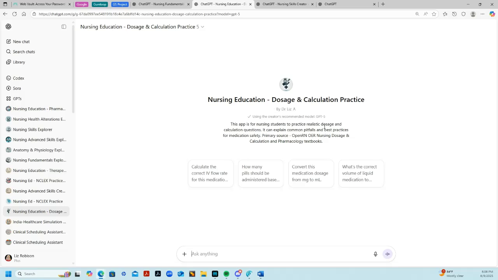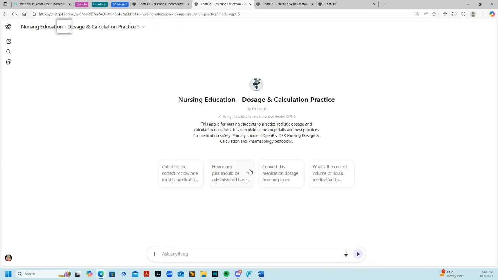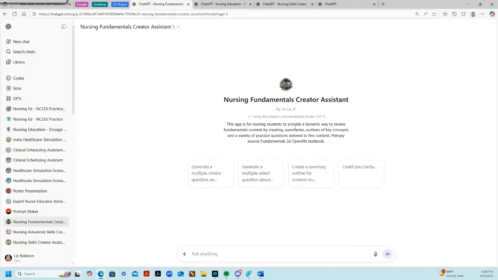And that's how I build the apps for the nursing education community. These you'll see will say nursing student on it, and I do have separate ones for the most part. These are all available in the store right now. It doesn't cost you, they just call it the GPT Store.